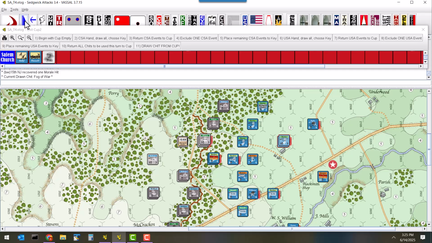And now the next chit out is the Fog of War. We'll roll a dice on that one. It's a 5, potential casualty. Rolls a 43, which is nobody.